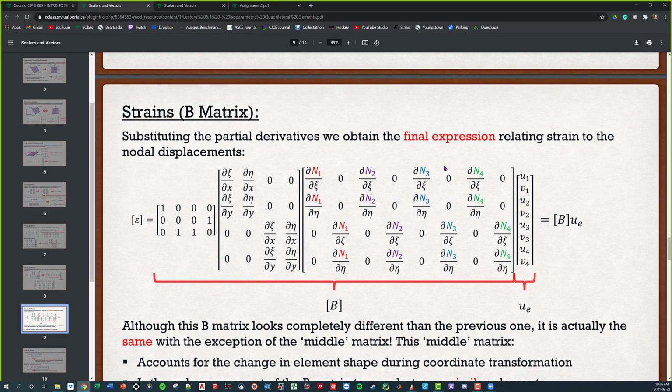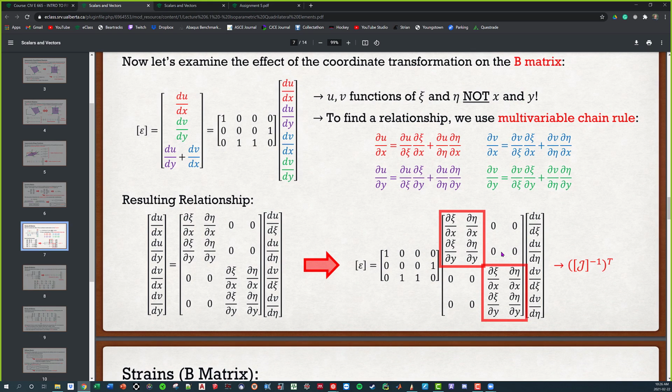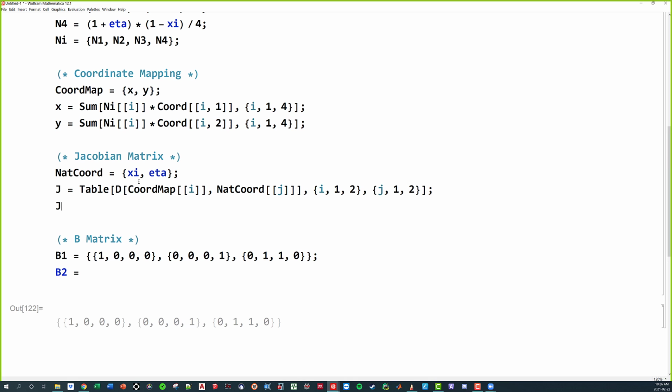Now, if we look at our second matrix here, it's a bit more tricky, right? It's a bit more tricky. And if I were to come up to here, we said that this matrix, or the components of this matrix, they actually depend very much so on the inverse of our Jacobian transposed. So before I define this matrix right here, I'm going to figure out what exactly this is over here. So I'm going to come back up here and I'm going to simply put J inverse, even though we're also transposing it. This is going to be equal to the transpose of the inverse of J. Very, very ugly, isn't it?